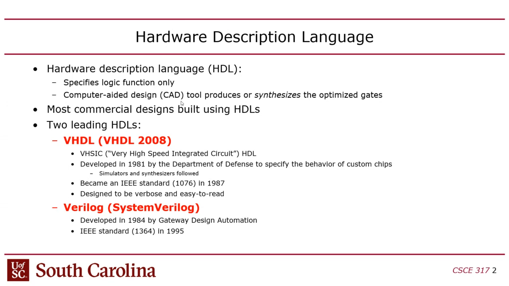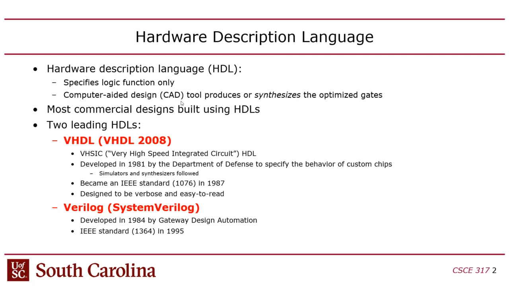But the problem is that modern chips have billions of transistors on them. And obviously nothing that you've done so far is applicable to these large scale designs. So how do you do a large scale design? Well, you use hardware description language. And believe it or not, this is a high level language like Java, for instance, but you compile it into hardware. So you literally write code that becomes hardware.